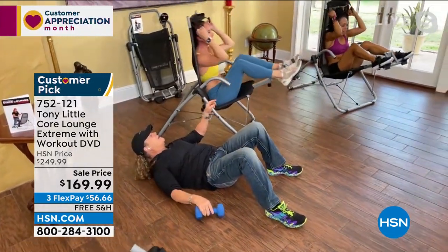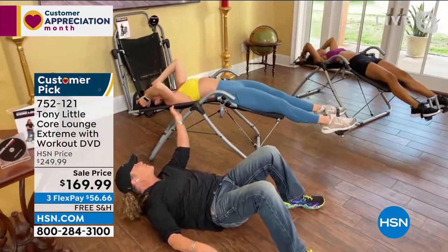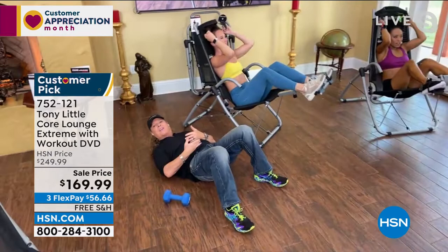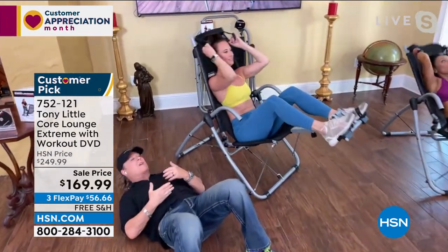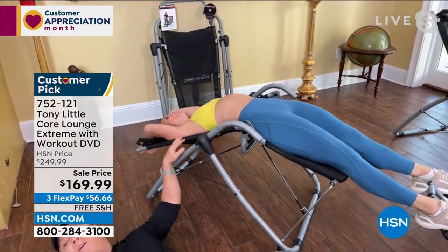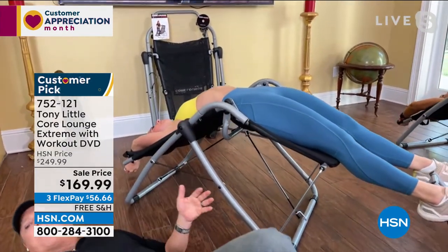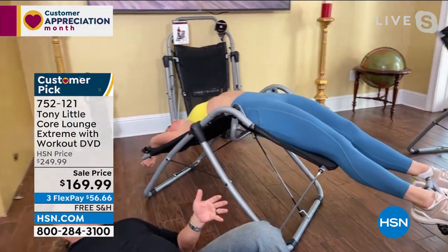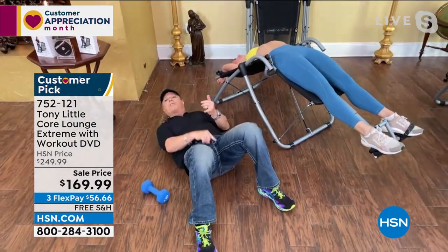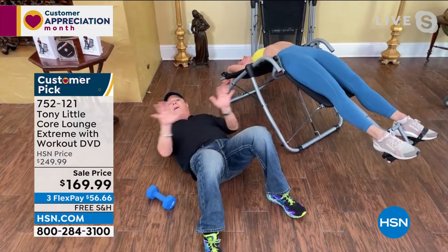Look what she gets. Now, again, just do short abs for a second. Short abs. So she's watching a show. She's engaged in working her full abdominal muscles. Now she can stretch out her back like nobody could ever do anywhere on any piece of furniture. So it's a piece of furniture that's a wellness piece of furniture that works abs, stretches your back, relaxes you, folds up, and can go inside or outside of your house.